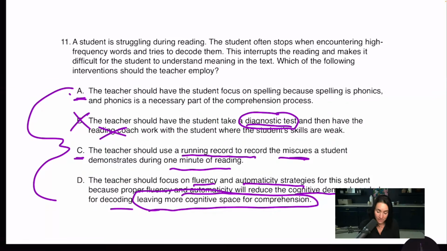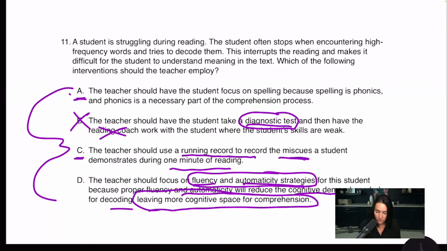And so automaticity strategies and fluency strategies, they help students get automatic. So they're not even using that cognitive demand on those sight words and those easy words. When a big word does happen in the sentence, then they can use their cognitive demand there. And that's why we want to free up cognitive space, because the freer the cognitive space, the more room there is for comprehension, which is what we're trying to do. We're trying to get them to comprehend the text. All right. So I love D.